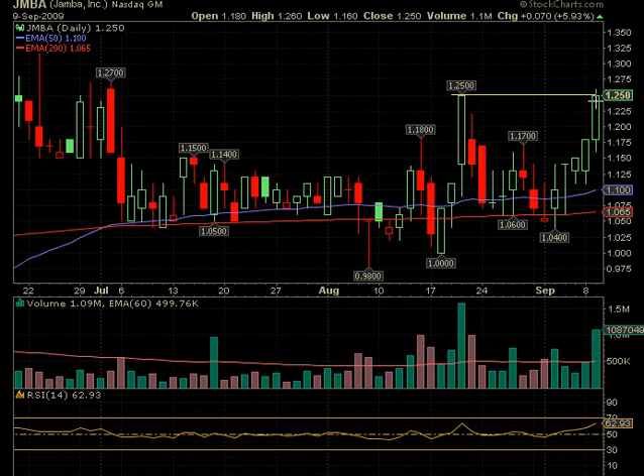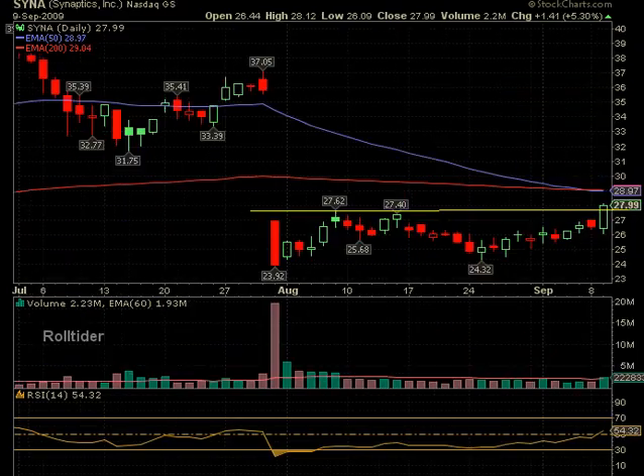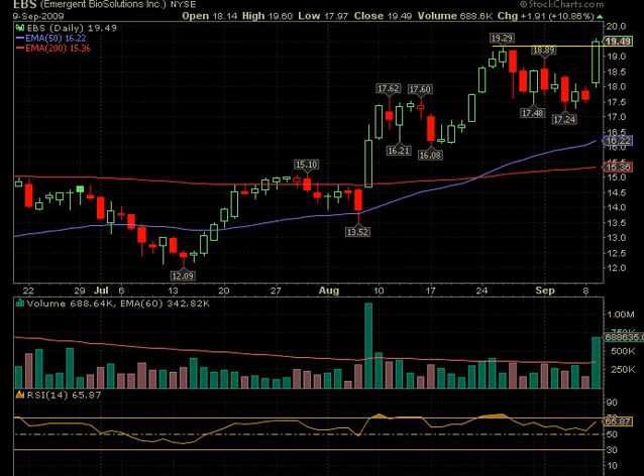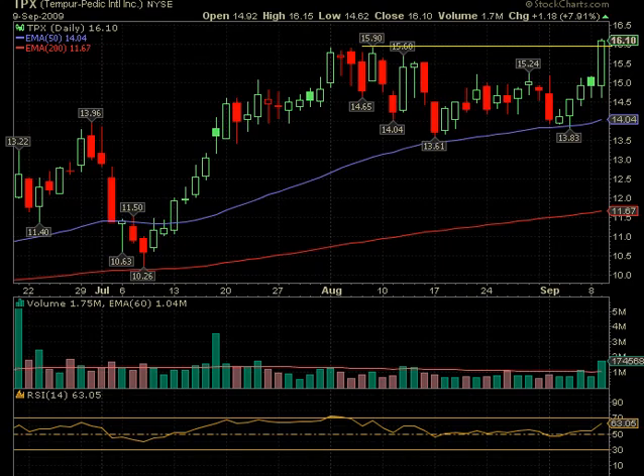SYNA — a user in the chat room mentioned this before it got to this line. We thought if it could break above 27.62 it could probably be a buy, and that's what it was: 27.62 ran to 27.99, on its way possibly to the moving averages. When moving averages touch each other, a lot of times there are violent movements, and that's exactly what happened here. CPX is yet another one that moved above a buy point — higher volume, moved up like that. EBS again — the same situation. I've never seen a day when so many have almost identical charts. Does that mean the top is near? I don't know, could be. TPX is yet another one — similar situation. This goes on and on and I don't think I can show them all.